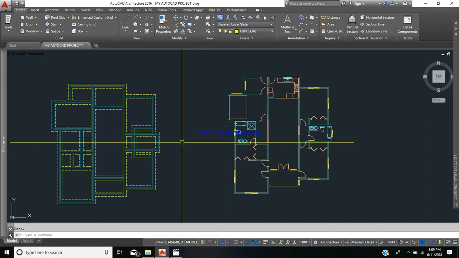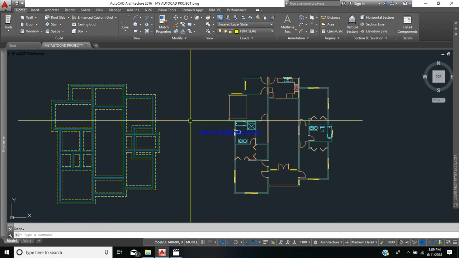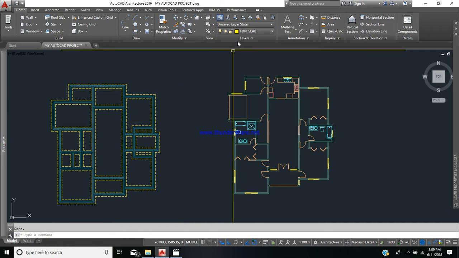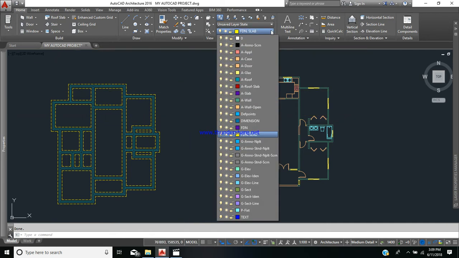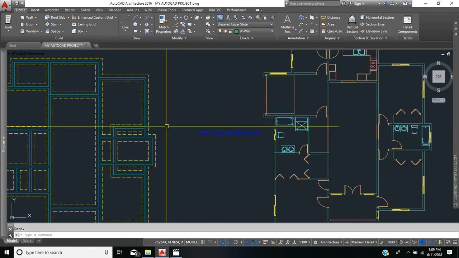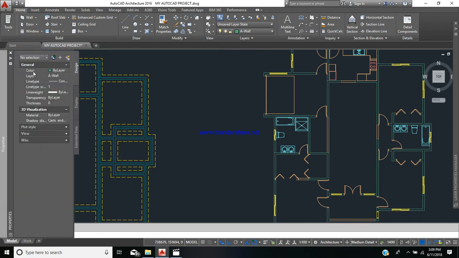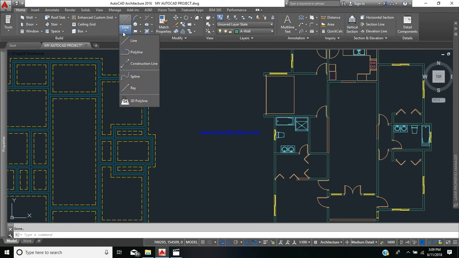Alright, now I'm going to be producing these, however, on my wall layer. To do that, I'm going to my layers manager and I'm going to be making my A wall my current layer. I'm going to be starting off, however, with the L stiffener. Now to do that, let us ensure that we're drawing on the correct color and also on the correct layer. Now I'm going to be using polyline, so I go line and from that I go polyline.